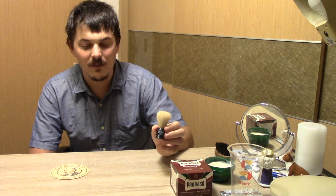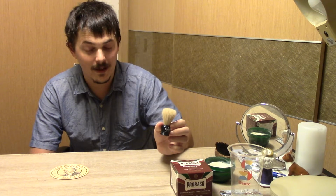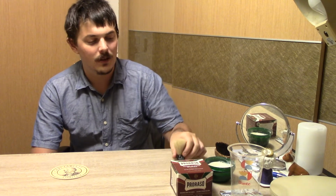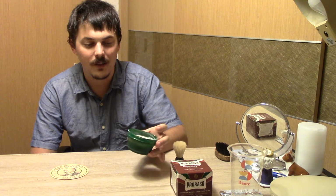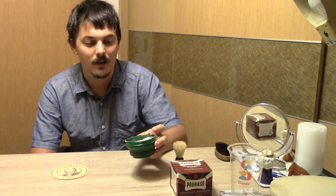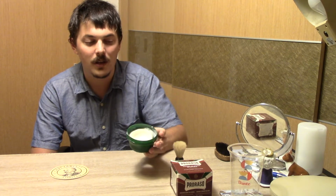Now, using one of these brushes does require a little bit extra care, which I'm going to tell you about now. Number 1 is, I'll just tell you my schedule using my Proraso menthol shaving soap here. Usually I like to shave after a shower, although it is not necessary. If I'm shaving and I'm not showering, I will wet my face for 3 minutes to hydrate my skin and hairs. It makes it easier to cut through the hairs, of course. But I will also soak the shaving soap with water to soften it.